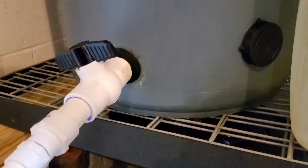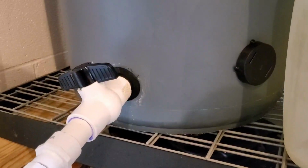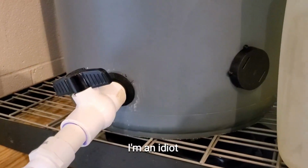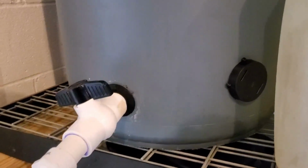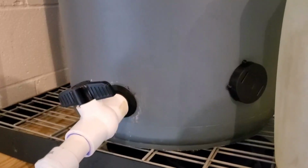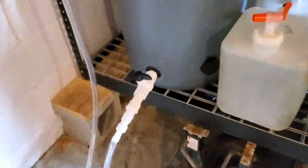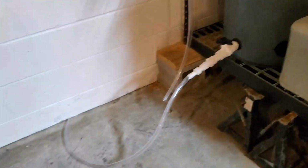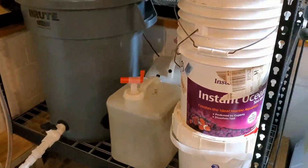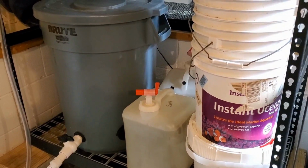Now for this one, you can see I screwed up on it. If you watched any of my other videos, I forgot to sand around the seal, and I cut 2 seals because I neglected to sand around it, and you have sharp barbs. And if you wiggle this enough, because mine's a little too low to the ground, I can't get a good gravity fed flow into my jugs. It wiggles too much, and it's a pain in the butt.